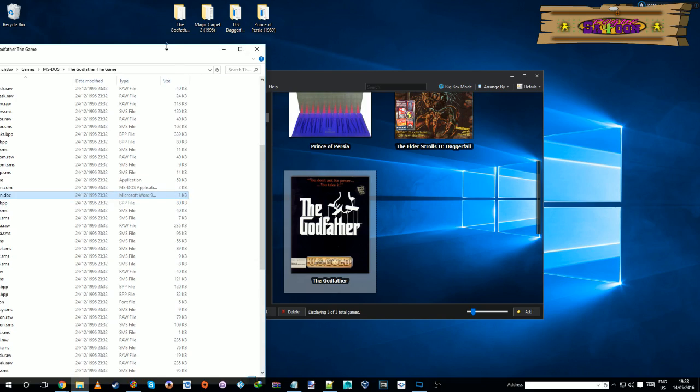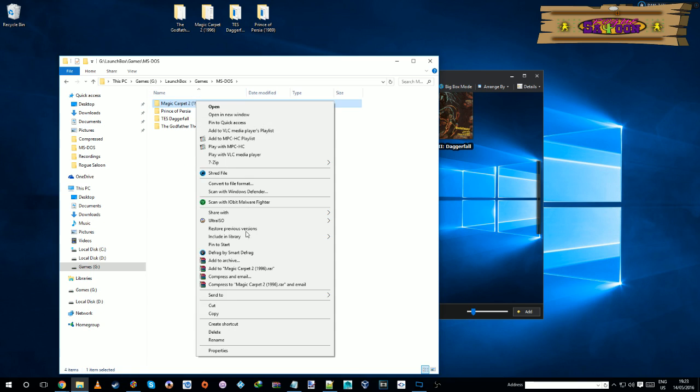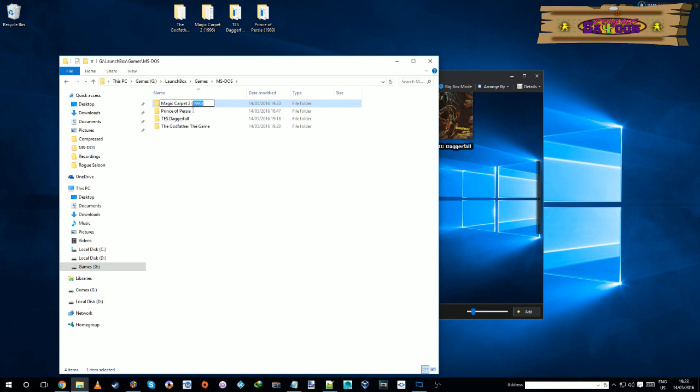So the last one, a reasonably popular game from Bullfrog that I have on here, is Magic Carpet 2. We're going to add this in exactly the same way we've added all the other ones.